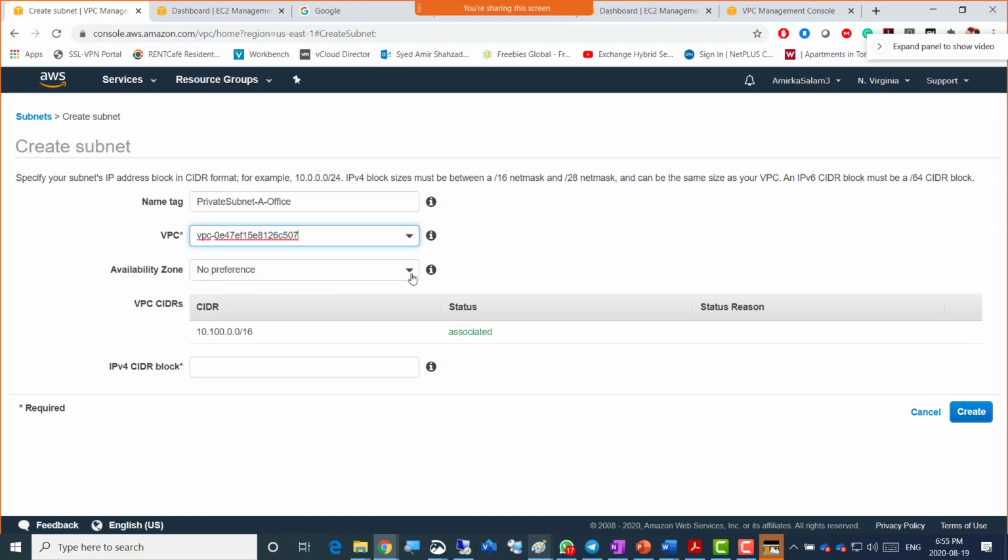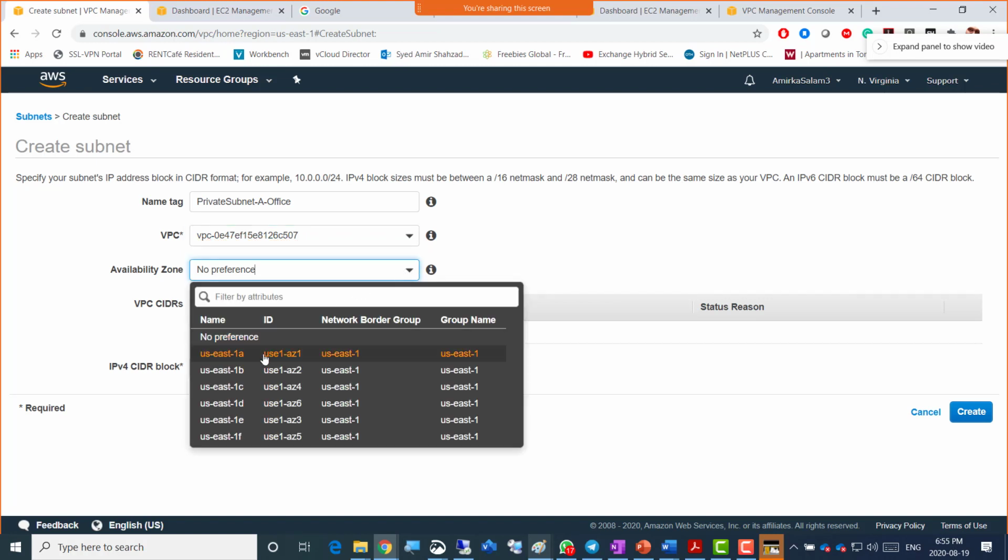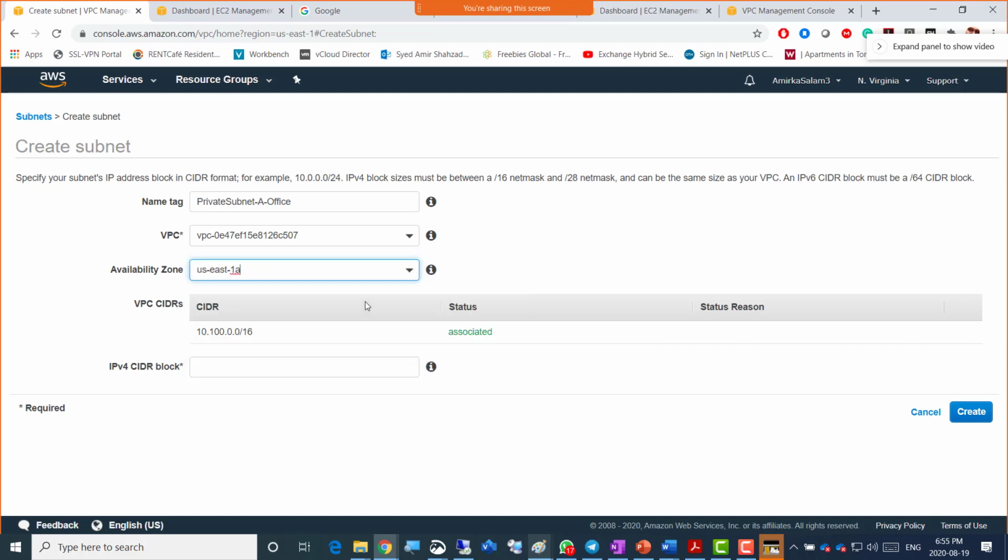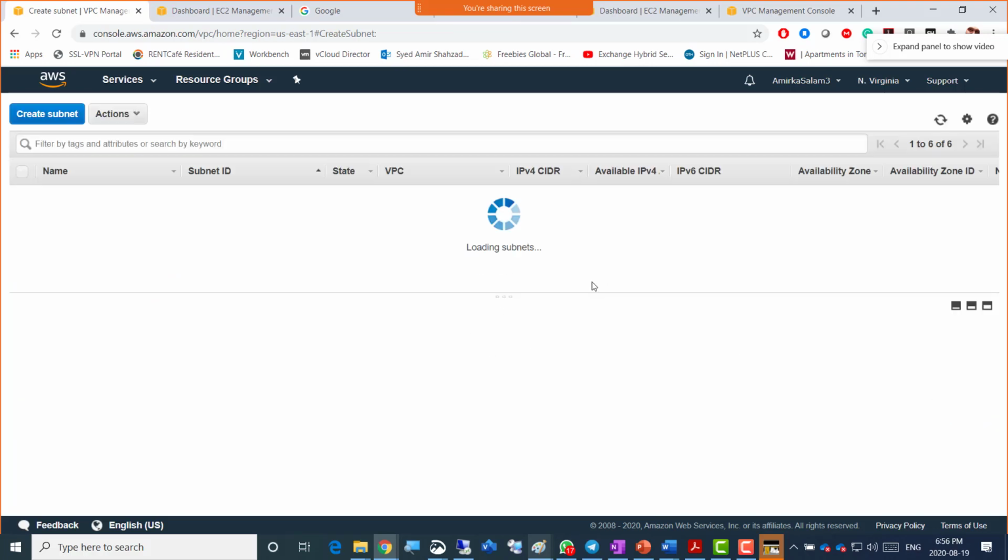And availability zone, it's up to you. If you don't configure anything, it will configure it for you, just for organization purposes. I'm going to go for 1A. You can go for any one if you want, or let it decide. And obviously then it has to be 10.100.0.0/24. We can just keep that subnet there as well. You can make it 100.1.0, 100.2.0, whatever, it doesn't matter. Once that has been given, I'm just gonna go ahead and click create subnet.